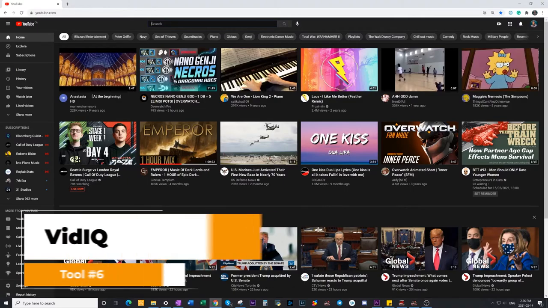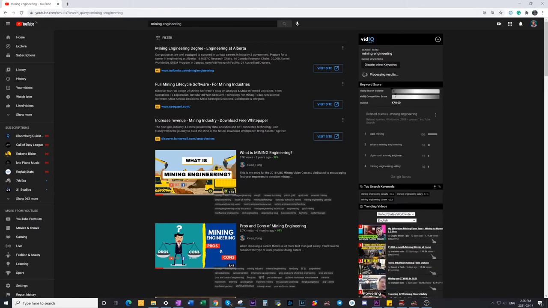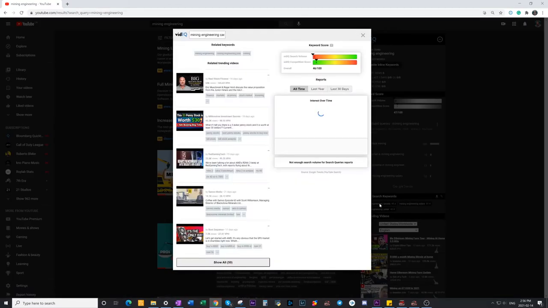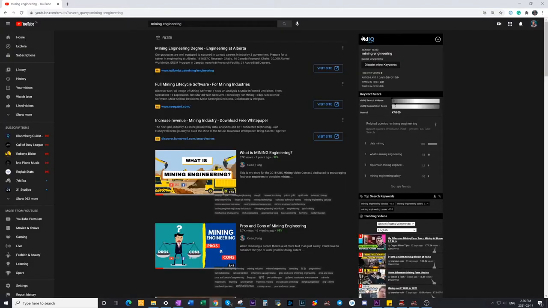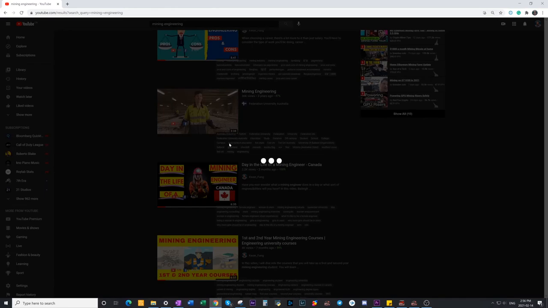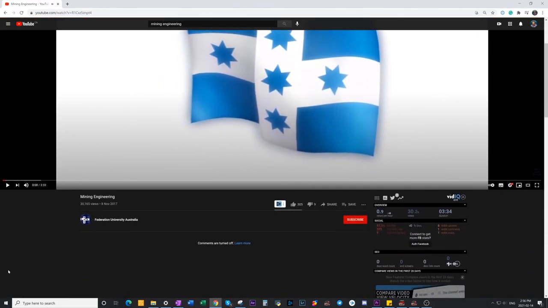And lastly, tool number 6 is vidIQ. So in my guide to getting 1k YouTube subscribers, I mentioned how important it is to choose highly searched keywords. vidIQ is a great software that will help you identify keywords that are likely to succeed. Ideally, you want to target keywords that are high in search volume and low in competition. Additionally, vidIQ will also show you all the keywords that your competitors are using, so you can target those too or draw inspirations from them. vidIQ will also show if you're ranking highly for the keywords used in your video, and that will help you know which words are succeeding and which words aren't.